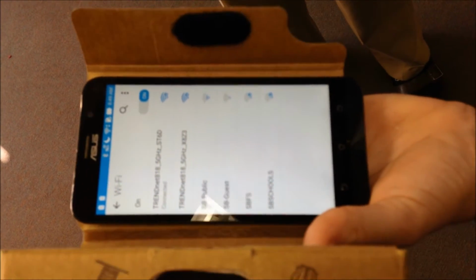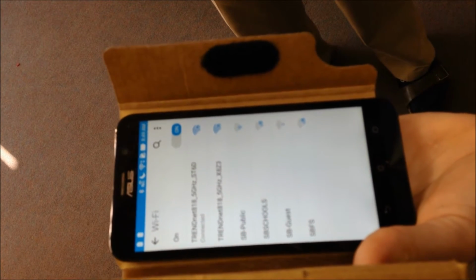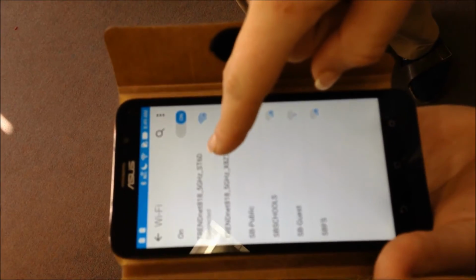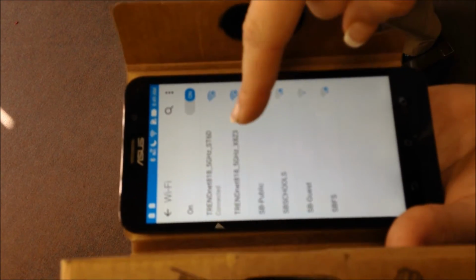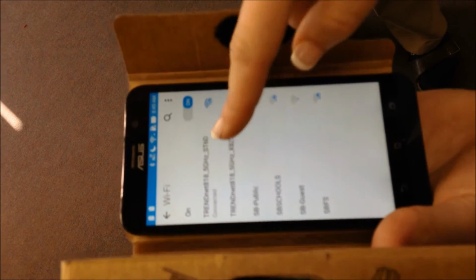Now we have two routers. This router in this room is ST6D. The one out here is X8Z3. It's very important that each kit is synced for each router. So all those phones in the tablet are set on X8. All these phones in the tablet are set for ST6. Now this particular one says connected, so it's good to go.